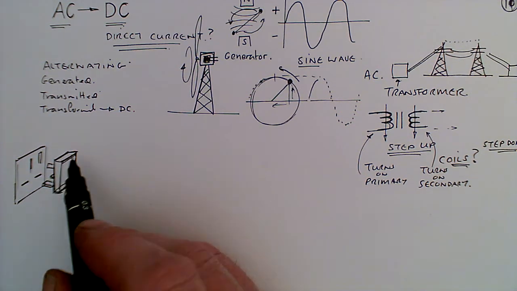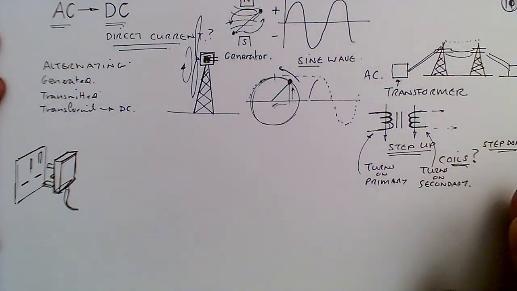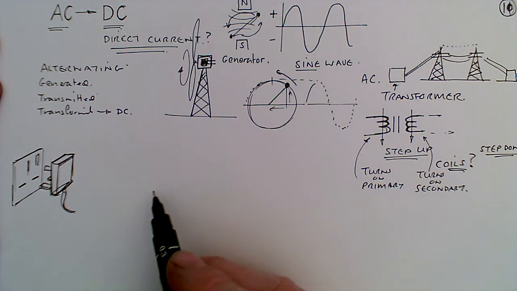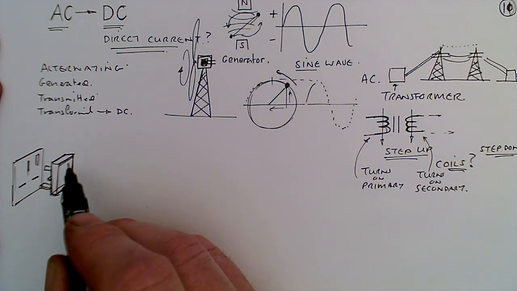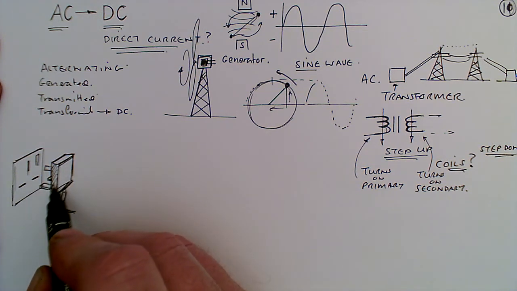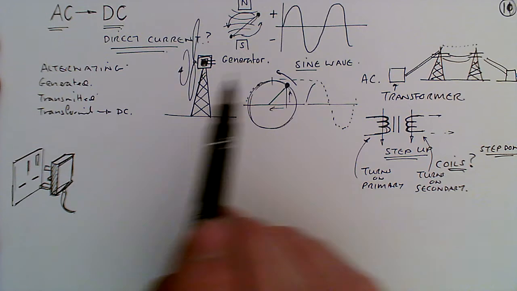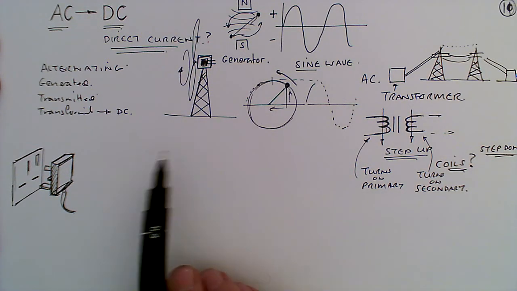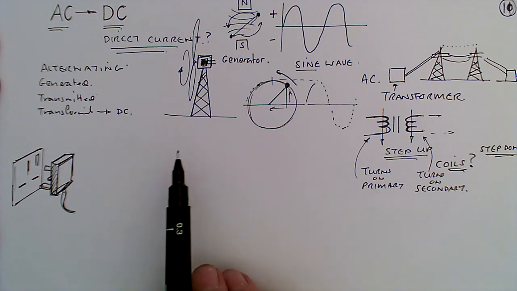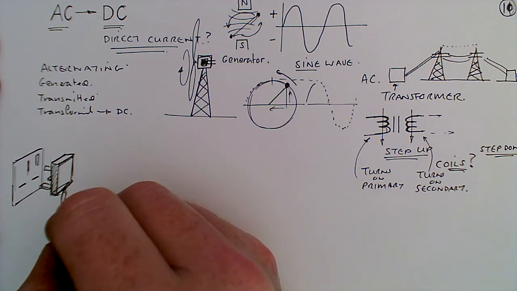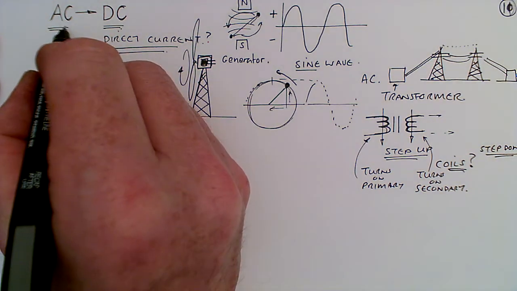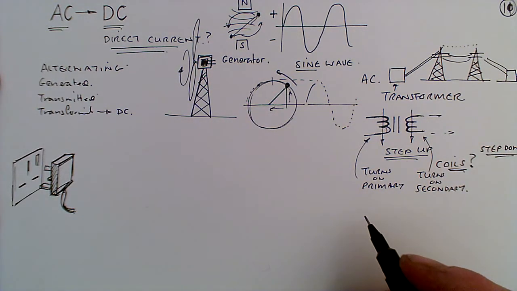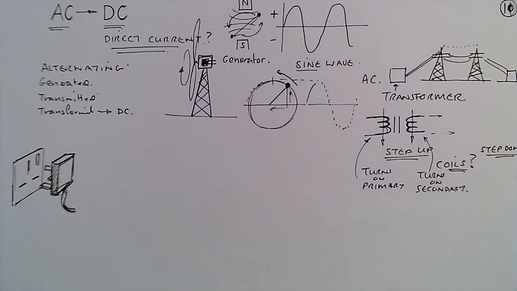And you know, switch it on and the current alternates. So the electrons move out round your motor and then they alternate back through again. You can think of it like pumping, rather than a constant flow all the way from the power station all the way back again. You can think of it as the energy being pumped backwards and forwards through the motor. But the question now is, how do we get this alternating current into a direct current that we could use in, say for example, a computer or a laptop?